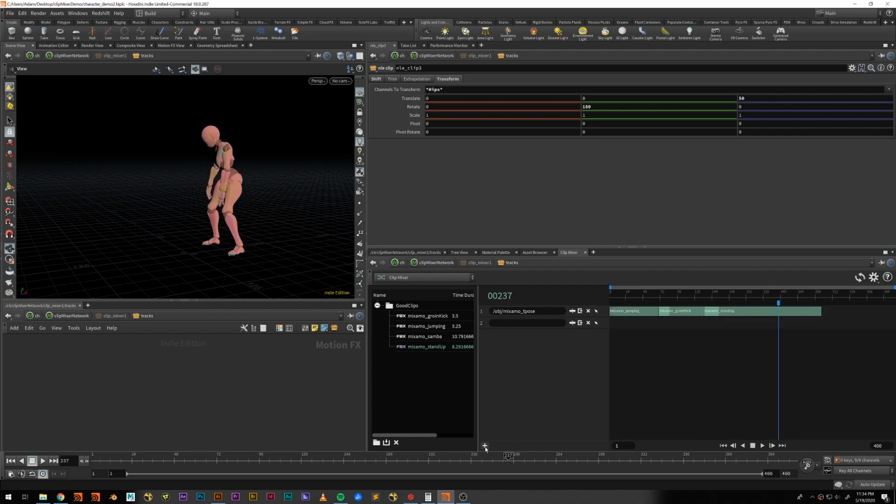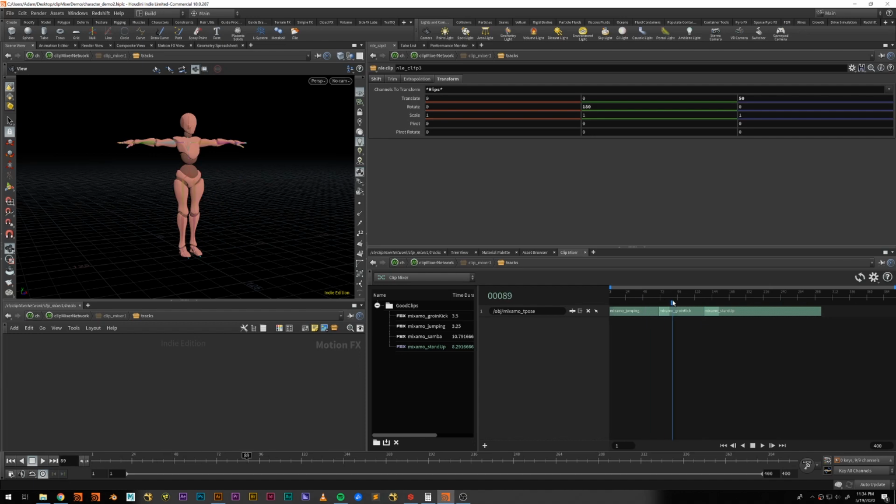And you can have multiple tracks here, so we can just keep adding tracks as we have characters or objects that we want to choreograph, and really simply delete things when we don't need them anymore, as well as enable and disable our animation, just like that. So pretty cool.